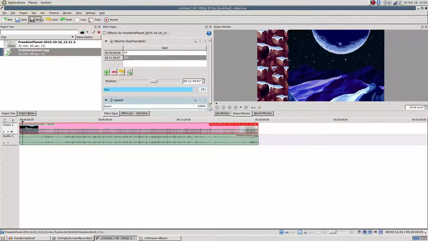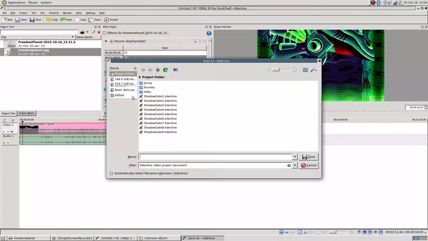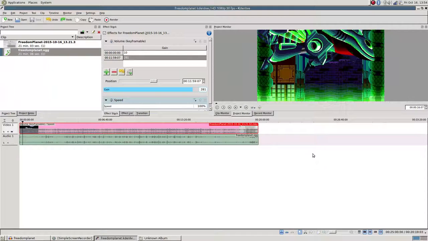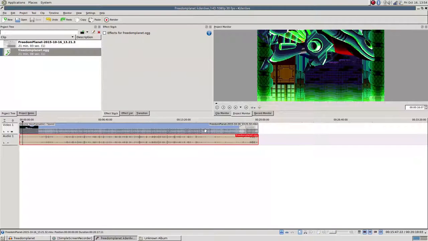Oh, something very important that I didn't do. As soon as you open up Kdenlive, save it. Save your project. Because in the event that it decides it wants to crash, which it may have just done, nope, Freedom Planet. In the event that it decides to crash, it will not recover unless you have a save, and then you try to load that crash save. I could be wrong on that, but I haven't discovered it.